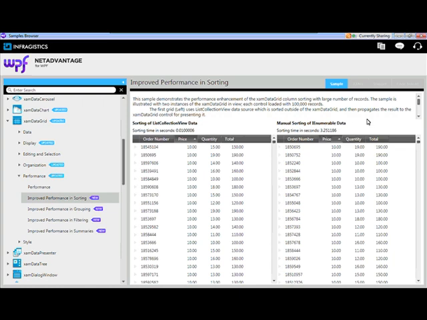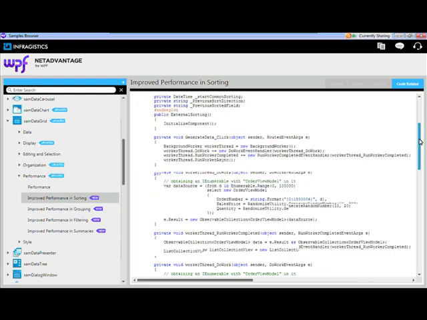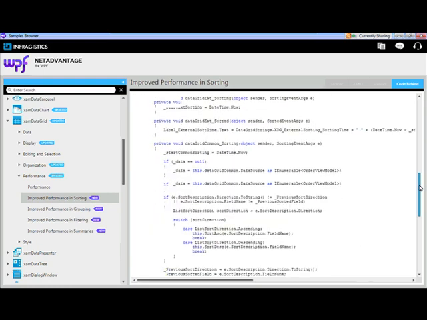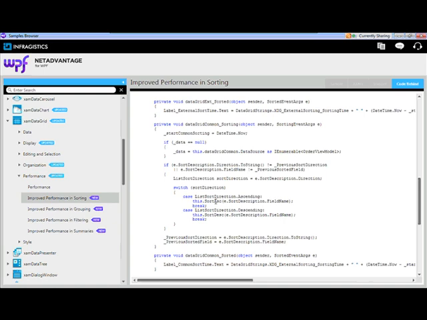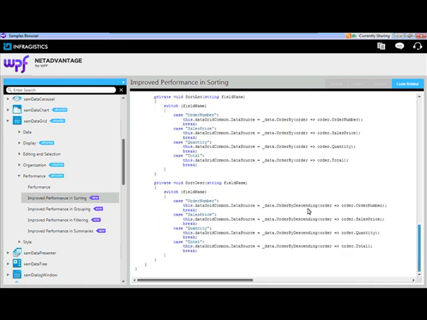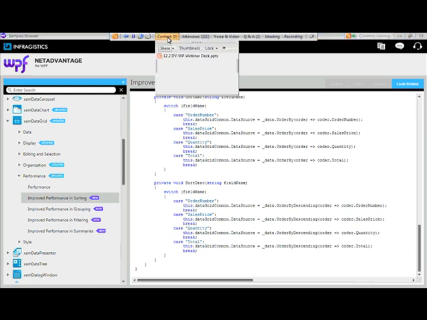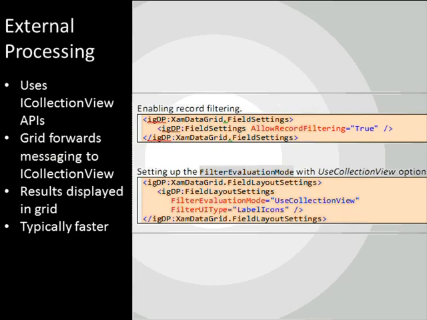Basically, you're hooking into the API. So if we were to go to the code behind, you're actually providing your own implementation for sorting. And the actual methods that actually implement the sorter are at the bottom. You're just resetting the data source based on the data you got in whatever rules or logic you need to implement. Okay, pretty cool. Switch back over to slides. Give that a second to render on your screen.